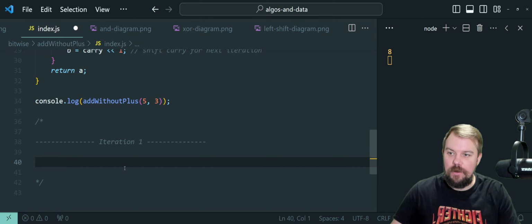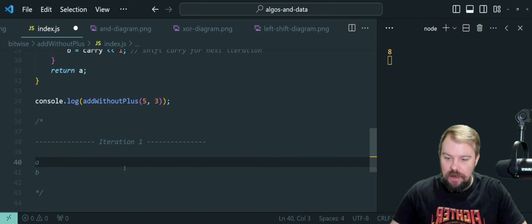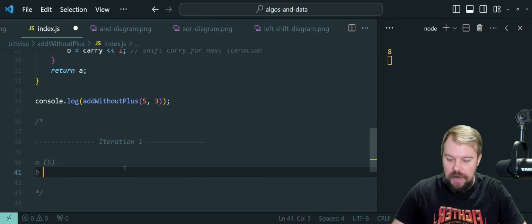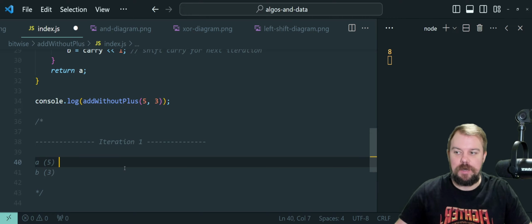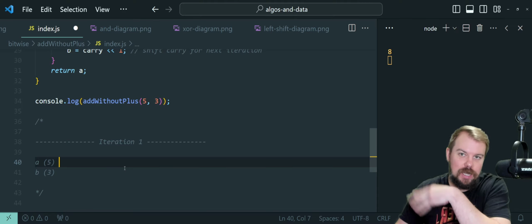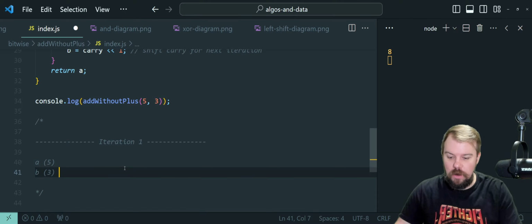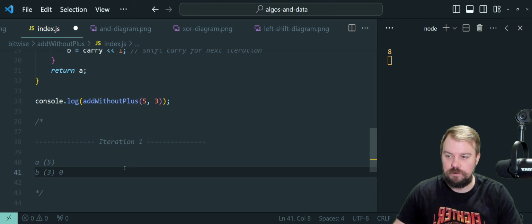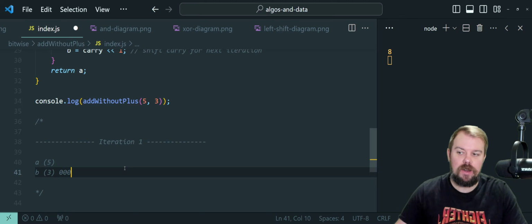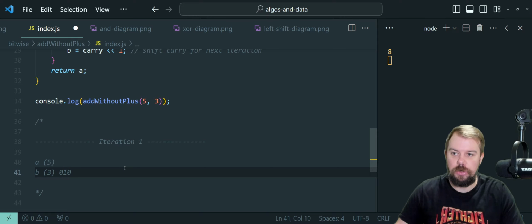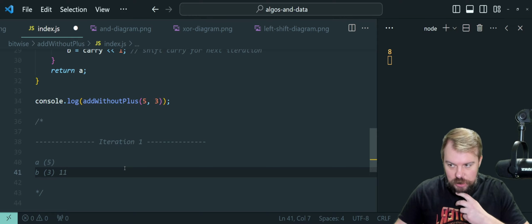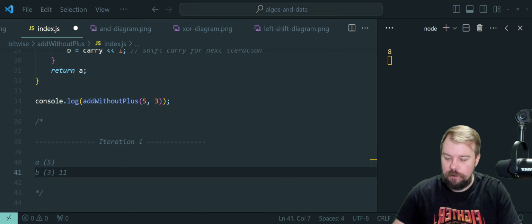All right, so we have our A and our B values, which are the integer 5 and the integer 3. I'm putting them in parentheses because that's not what we're focusing on. That's what they are currently as our first iteration for A and B. But we know if that's 0 in binary, then that's 1, that's 2, which means that's 3. So technically, 3 is just 1, 1 in binary.